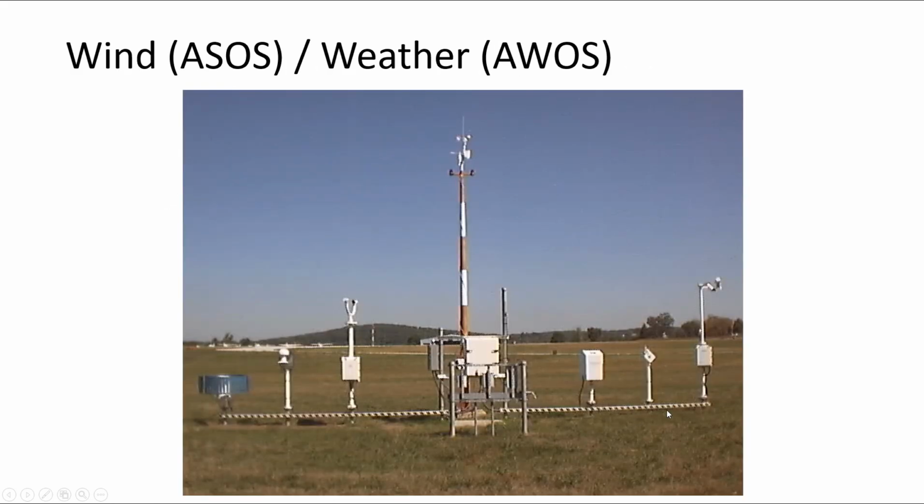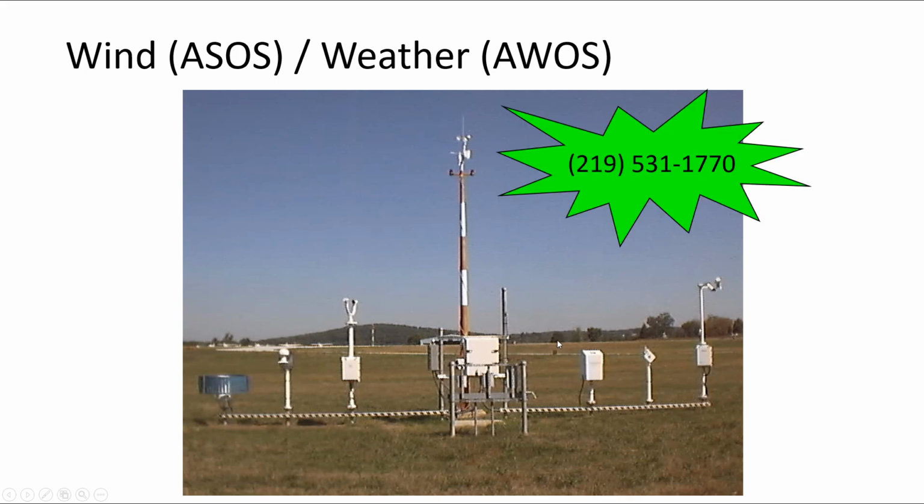For there, if you want to know what the weather is, this is an automated weather observation system, right? We can call this number. Usually we do this in class, but this year we're not going to. You can call this number and you can hear what the weather is out at Valparaiso before you land, right? Actually, I do have my phone here. Let's see if I can call that real quick. If I can dial that fast. Sorry for the pause here, but you know, I guess we got nothing better to do, right?